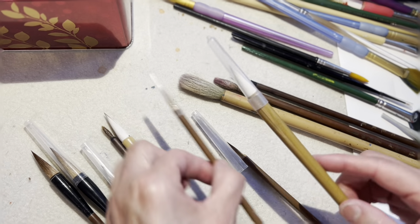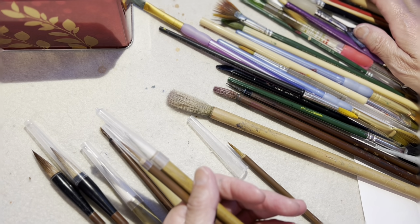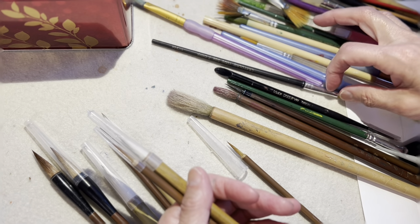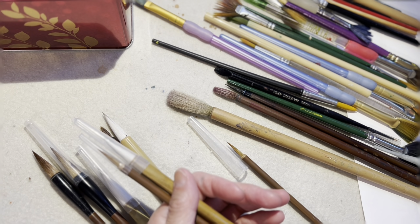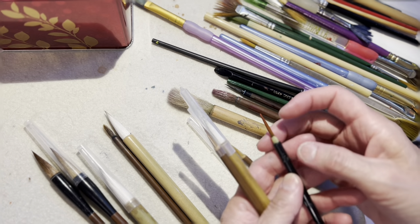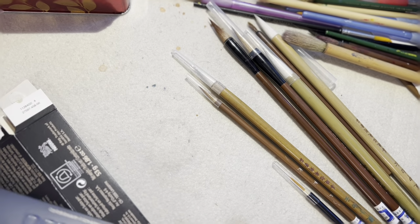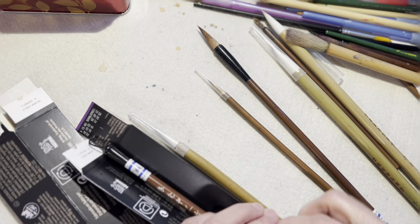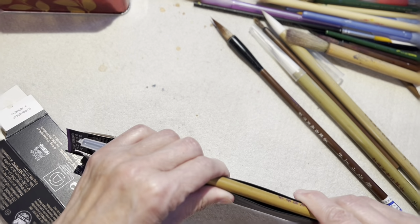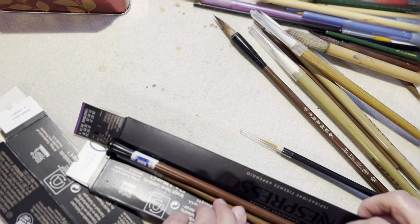protect it. I have small brushes, and I have one brush as appreciation. Where is my appreciation brush? Yeah, here is my appreciation brush. Of course, not this one, but like this. Okay, let's see how I package it. If I put four of them all in one, it's just a little bit too tight. So I will do like this.